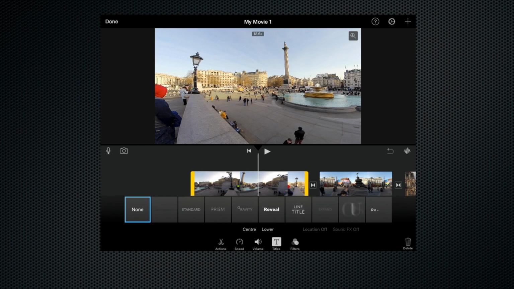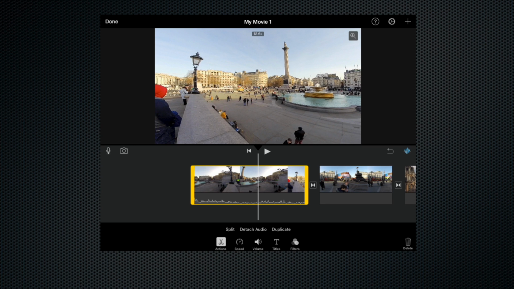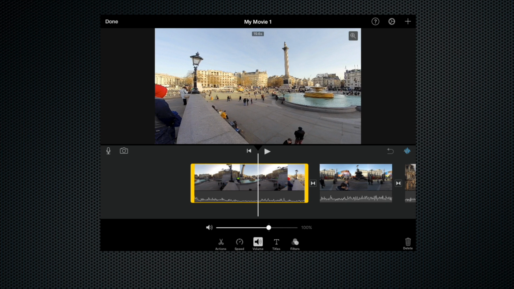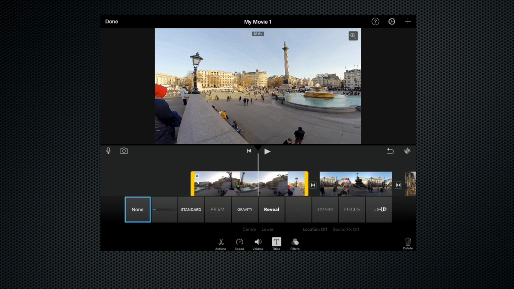Well, before I do that, there are sounds associated with each of these titles. But because we've got some Atmos sound running underneath it, and I'll just show you that there with the Soundwave icon, you won't be able to hear those sound effects. So let me just reduce the volume on this clip so you can hear the sound effects without any Atmos sound getting in the way. So let's go back to our titles.